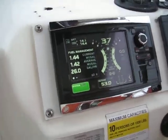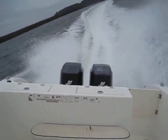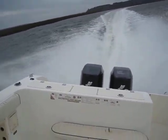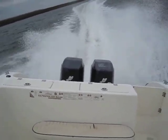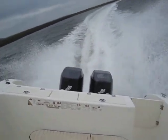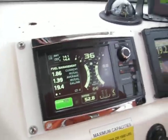If Captain Steve is feeling it, we're going to take it up further. We're going around the fence and hitting it hard — 4,500 RPM. We hit 42 miles per hour, although it's a little rough trying to set the trim. We're in choppy water, but at 4,500 RPM you're looking at around 40 miles per hour. There are your specs.